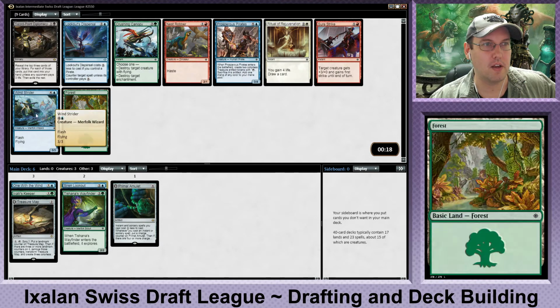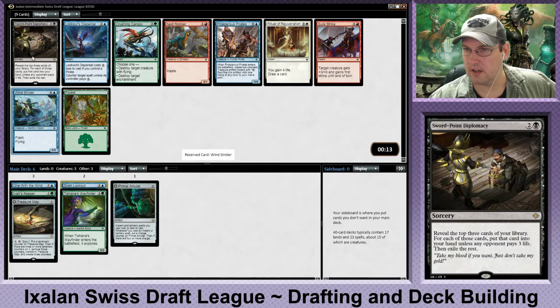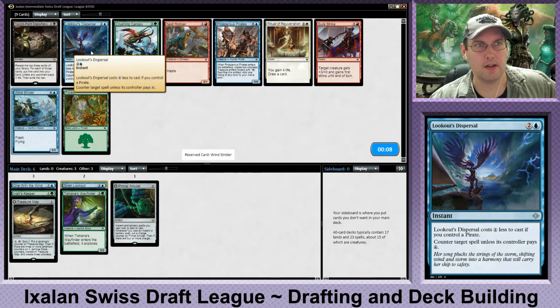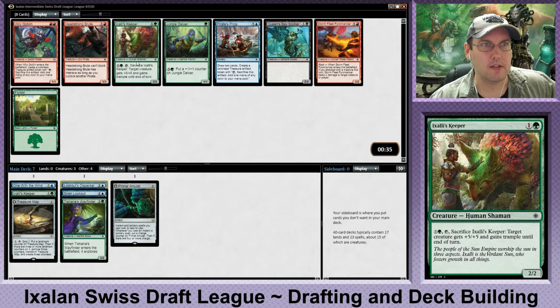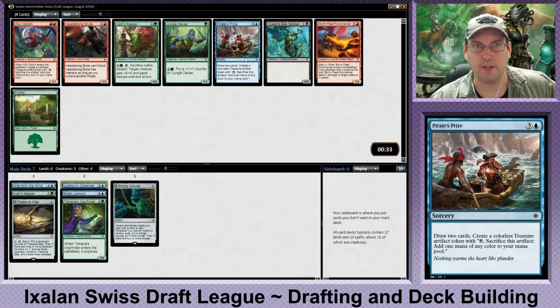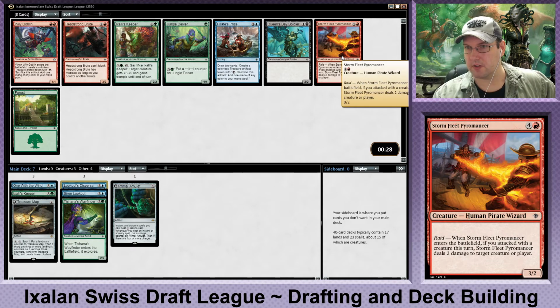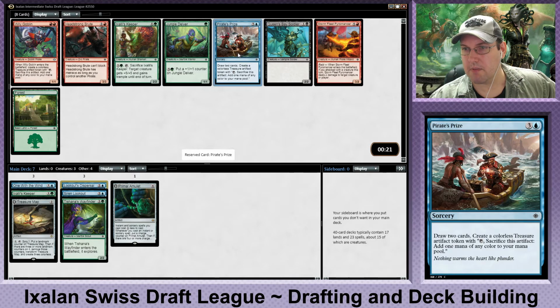It's Crushing Canopy. Windstrider. It's that 3/3 for 5 with flash. I'm going to take Lookout's Dispersal. Counterspell. Strong Brute, Jungle Delver, Pirate's Prize, Stormfleet Pyromancer. Enters the battlefield. If you attack with a creature this turn, Stormfleet Pyromancer deals 2 damage to target creature or player. It's not bad. May take Pirate's Prize, though.